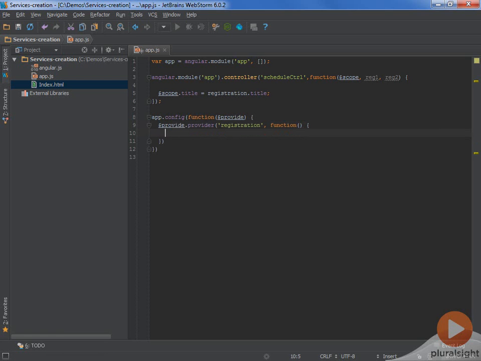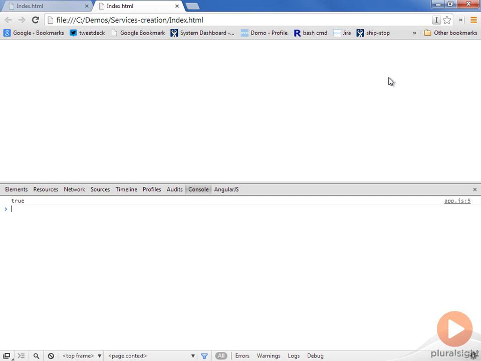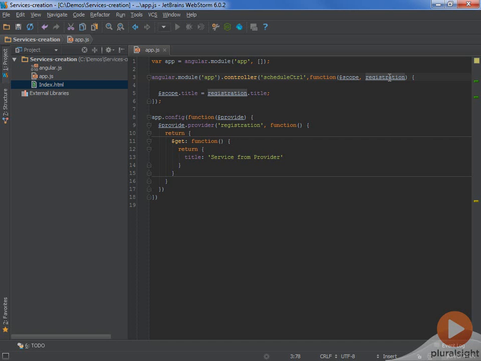So remember I said it has to return an object that has a $get function on it. And then now I can actually create my service. So let's run this in the browser and see what we get. Okay, so we're getting that service from our provider method.